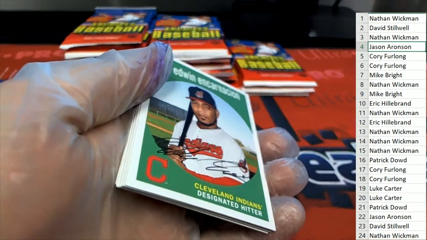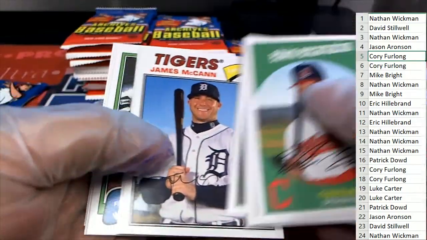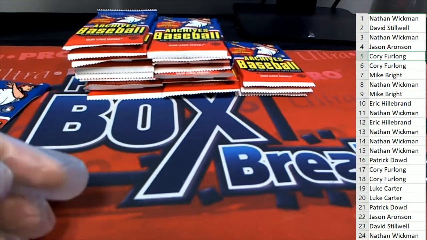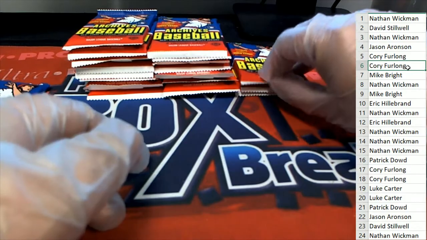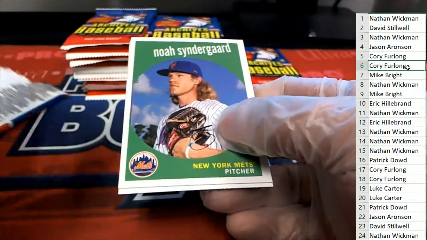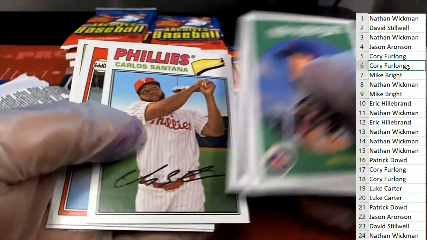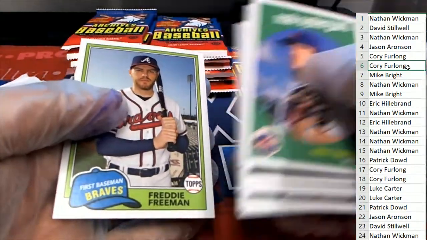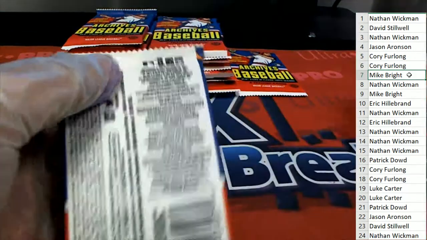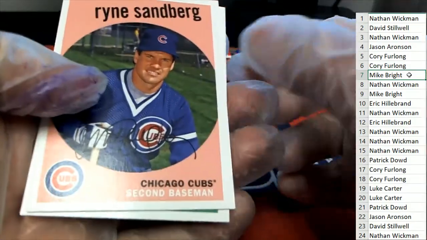This is pack number five, everybody, for Corey. Here we go, Corey, in number six. Mike B. Let's hit something big, Mike.